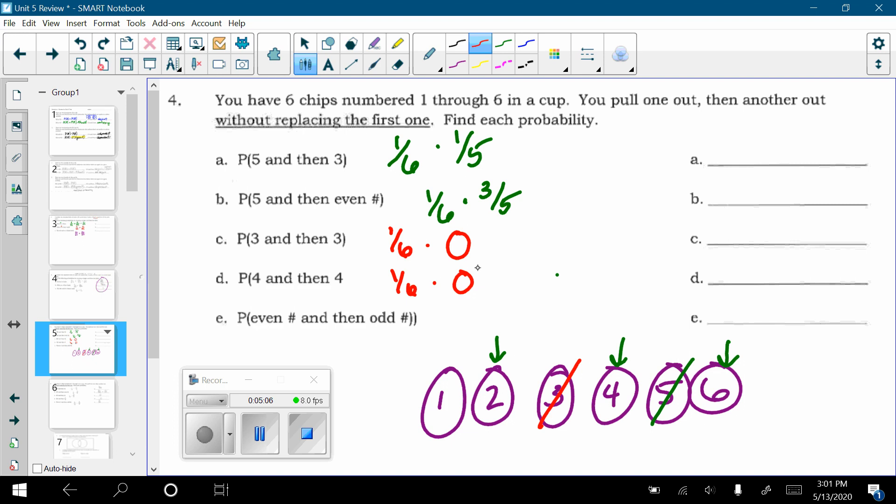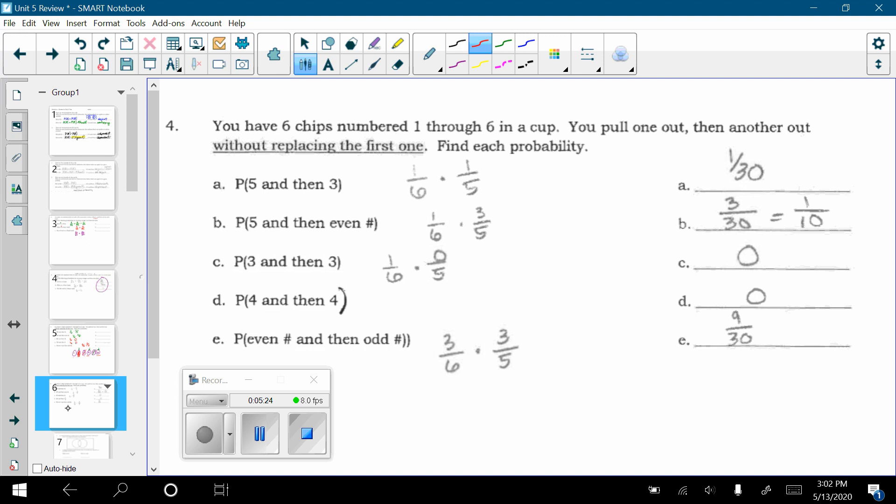The next one says, what is the probability of drawing an even number? These 3 were evens. And then, out of the remaining 5, like if one of those is gone, so let's say the 2 is gone, then the odds are still all there. So, those are my solutions.